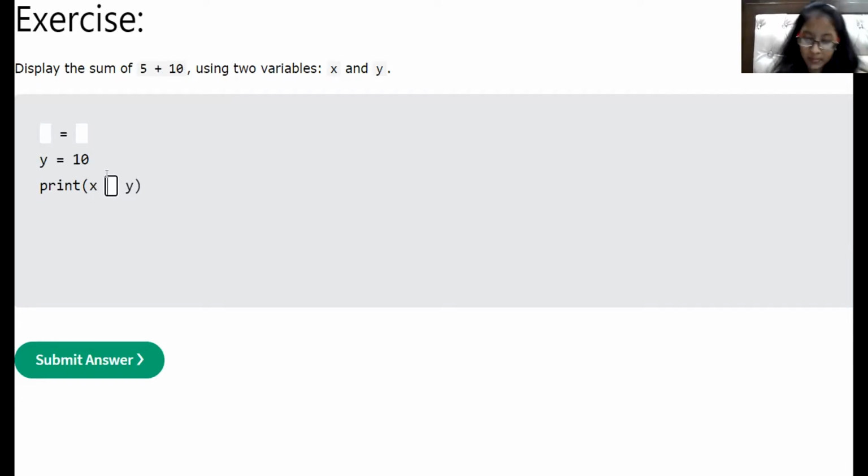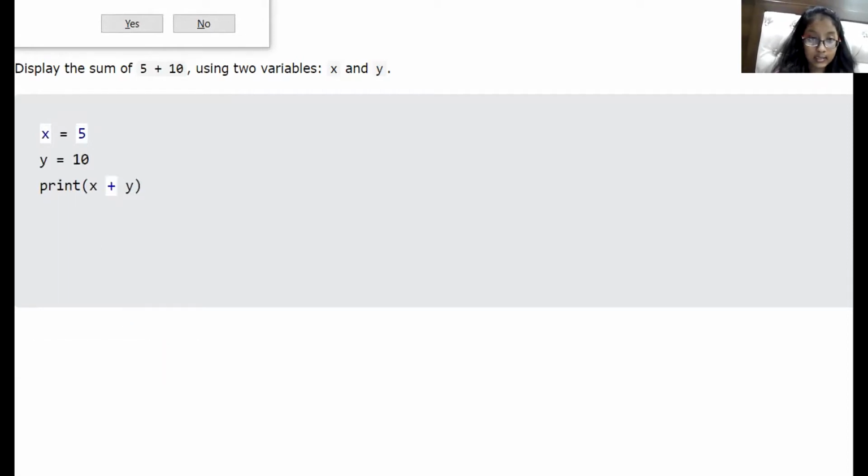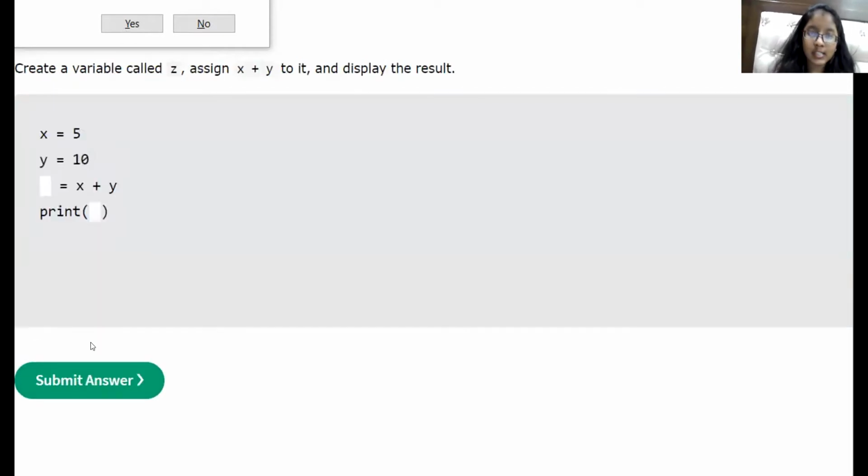The logic should be behind it. Clear? So let us insert the plus sign here. And first of all, let us assign the values to it. X equal to 5, and y equal to 10 will come here. And this is our correct answer. See. Clear?